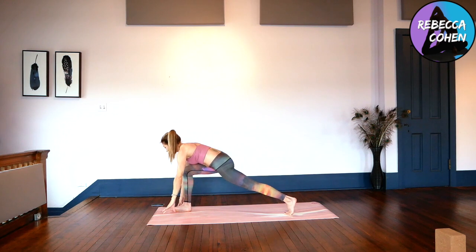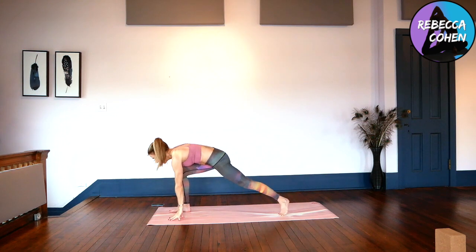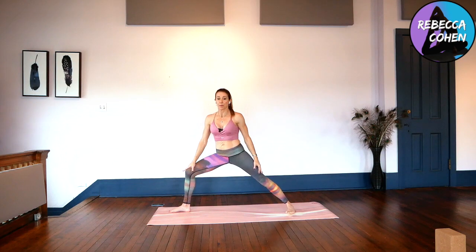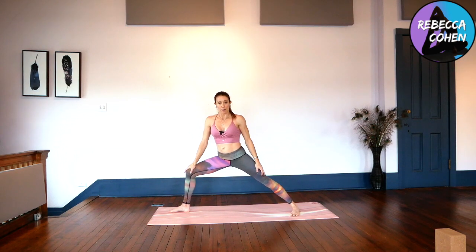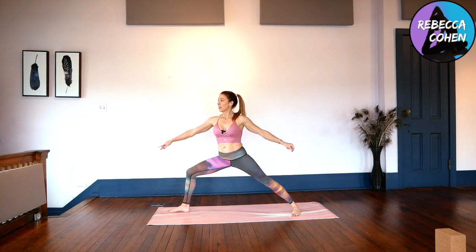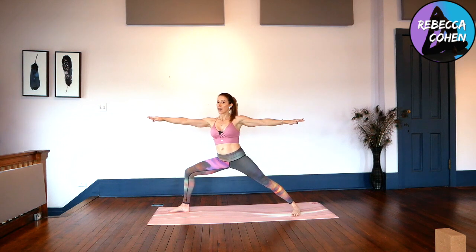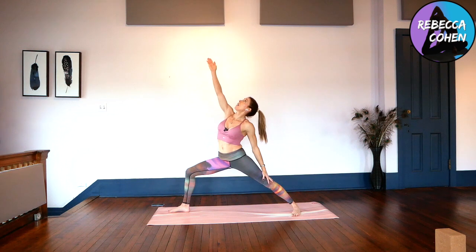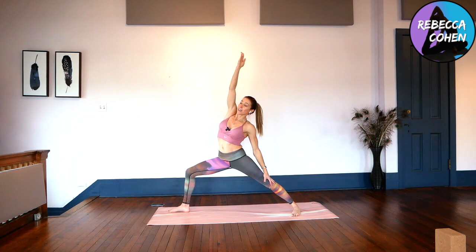Come back to center, hands to the floor. Bring your left heel down and we'll come up to warrior two. We'll get a few of those one breath movements in. Coming into warrior two, inhale, come into reverse warrior. Left hand down the back of the left thigh, right arm up to the ceiling. Except we'll keep going and activate the core.